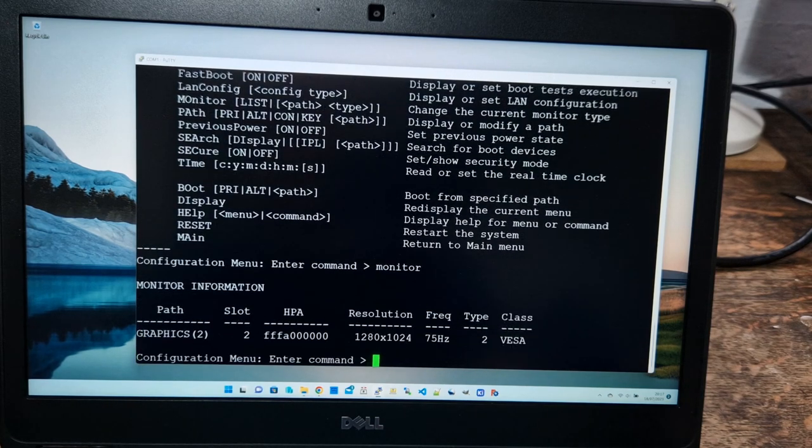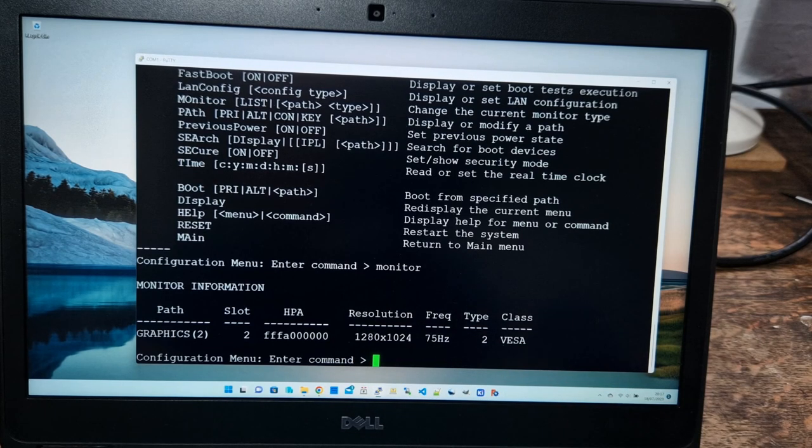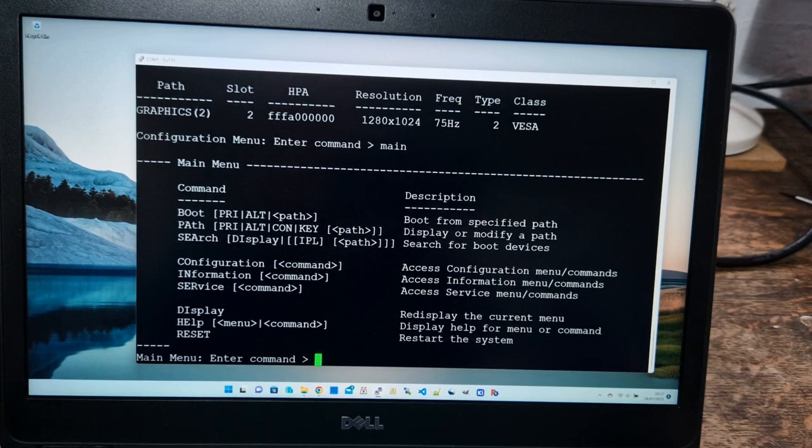One thing I might have to change later on is the monitor setting, as you can see here. That's what it's outputting, and I've read that you can change that, but that will be when I get a cable. There's no point in trying to fiddle with that until I get a cable. So I'm going to go back to the main.